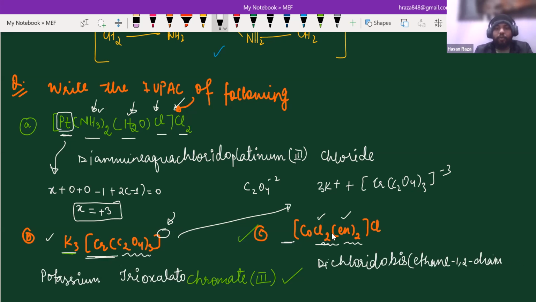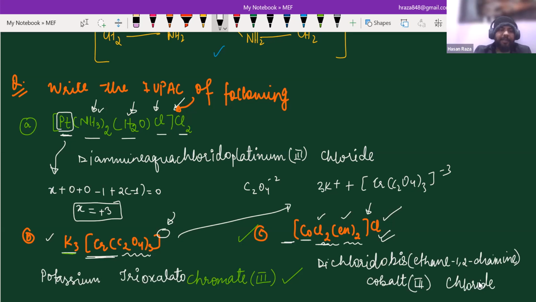And after this, you are going to write the name of the central metal atom. Since a negative counter ion is there, the complex ion will be positive, so the name of the central metal atom will be as it is, cobalt. After writing cobalt, you are going to calculate the oxidation state of the central metal atom, which will be 3. You can calculate it and then close the parenthesis. After this, you are going to write the name of the negative counter ion, and you just need to write chloride. Is that clear, both of you?